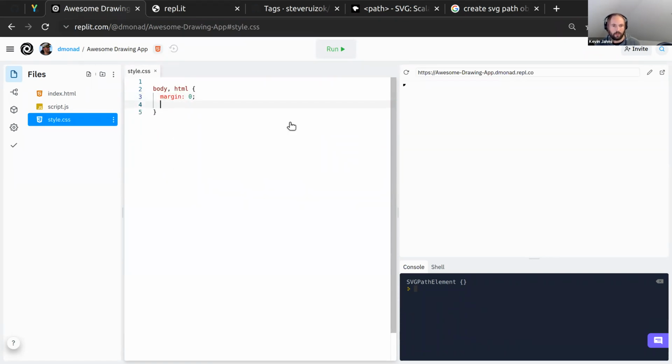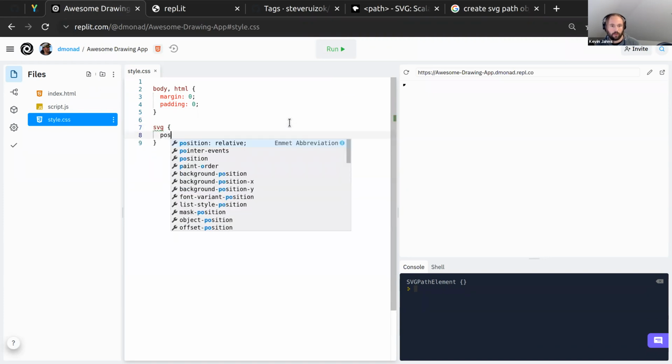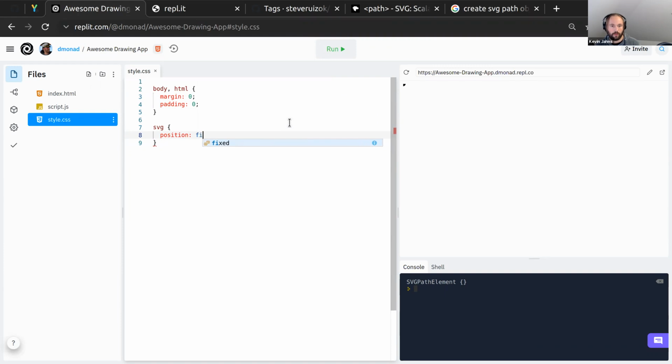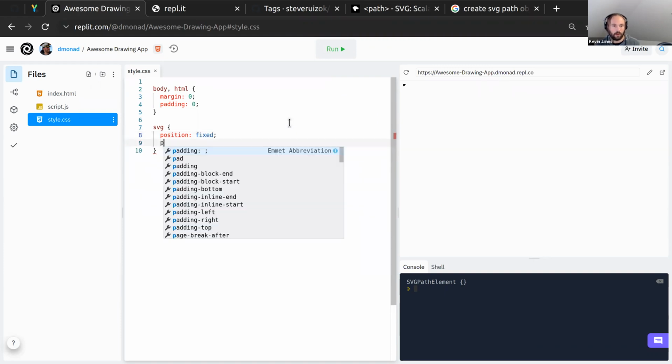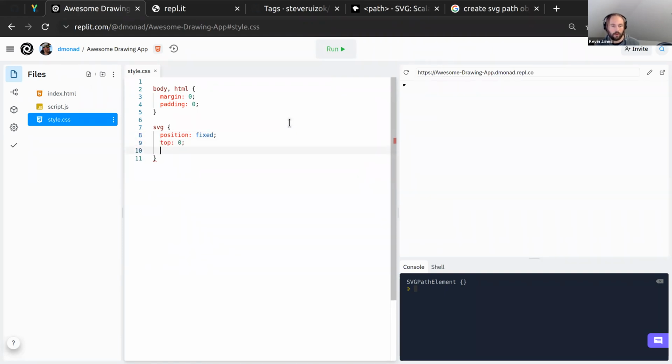What else is there? Heading maybe. Then we make the SVG full screen. Position is fixed. Top, left, width, 100% height.